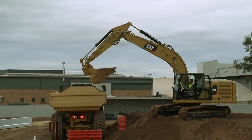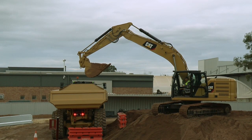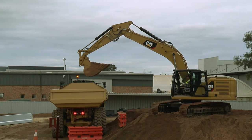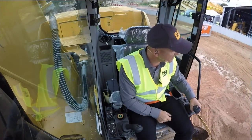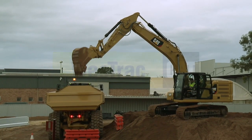As I slew across — hopefully you can see on the monitor over there — I've got my left joystick pulled over as hard as I can go. The excavator has stopped in the position that I've asked it to. This is swing assist. Now as I tip that in and let go of my joystick, I can actually push past it if I choose to. So that's payload working in conjunction with swing assist.